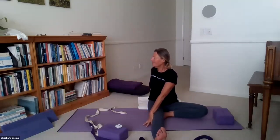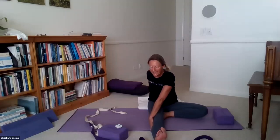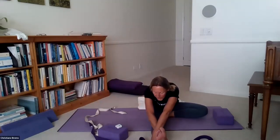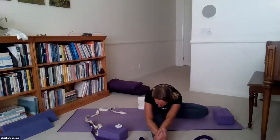Now on this side, if you'd like to experiment, you could bring a little bit of extra passive stretch into this twist. As long as this feels safe, there's no tweaking or twinging in the SI joints. And then from this slightly rotated position, begin to slide the left hand down the outside of the right leg. Have your prop handy in case you want something on your right thigh, like a blanket or a block or a zafu, as you now with discernment decide where you want to land in your Janu Shirshasana here.